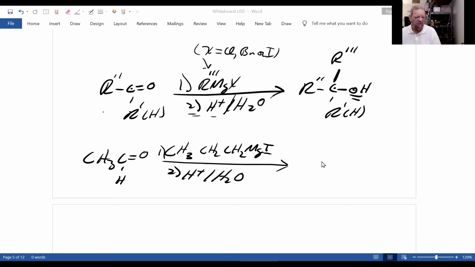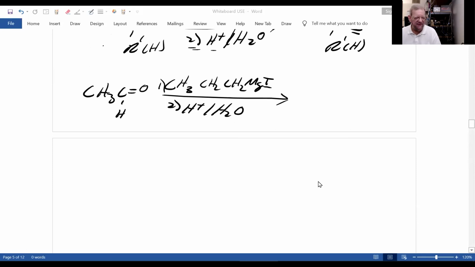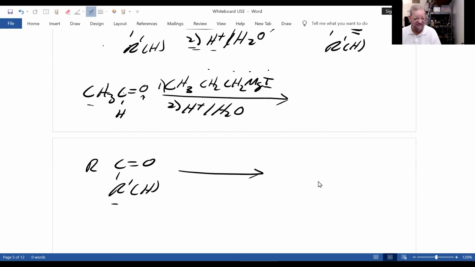All right, what's different? And I'm going to move up here. Ooh, oxygen double bond to carbon. It's got a hydrogen, but that could be our R prime. And it's got carbons here. We have an aldehyde, and it could have been a ketone. Carbon, carbon. Ooh, magnesium halide. That's a Grignard. Remember, X can be chlorine, bromine, or iodine. In our case, it is iodine. And second step, acid and water.